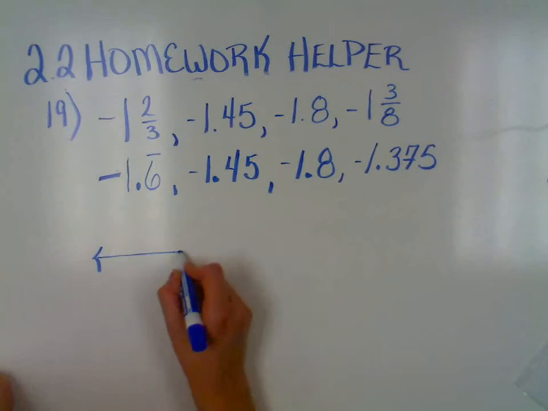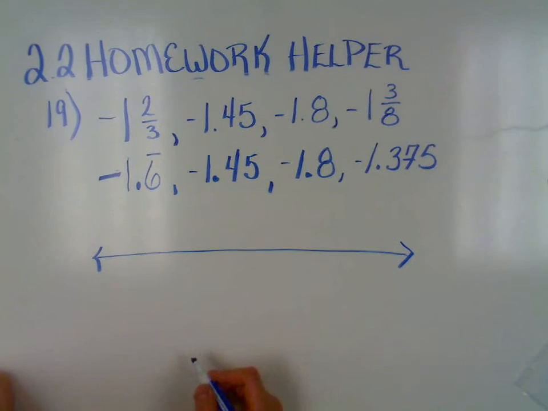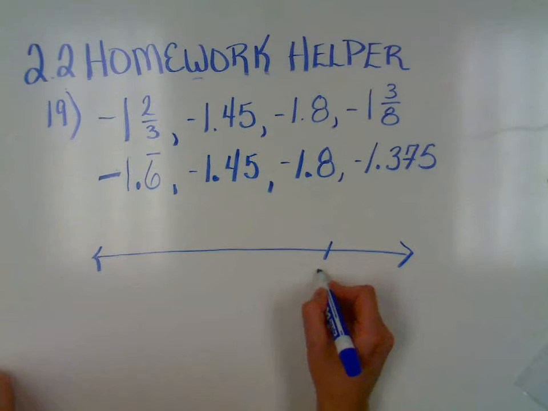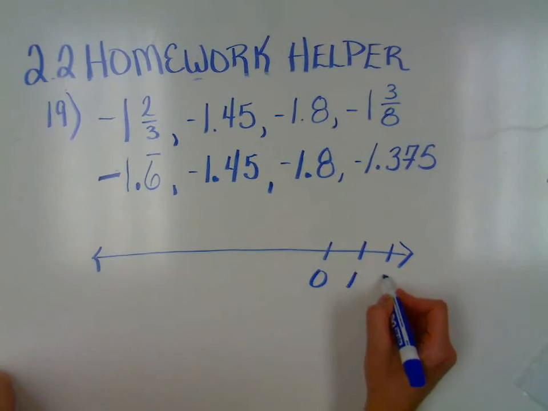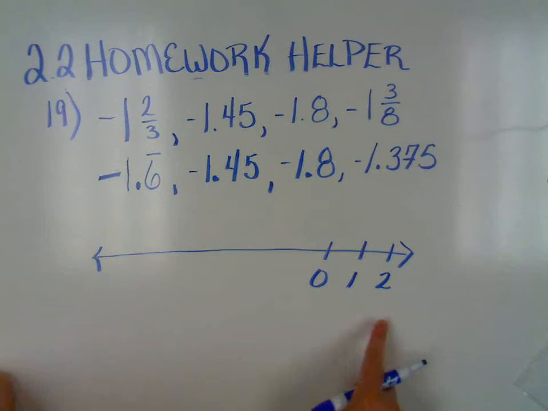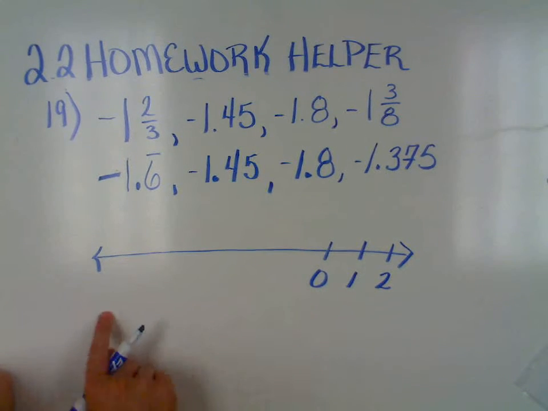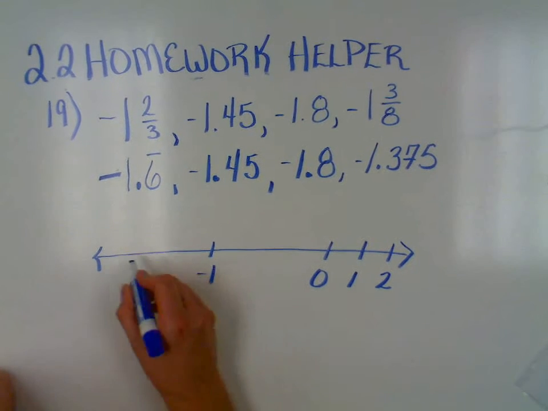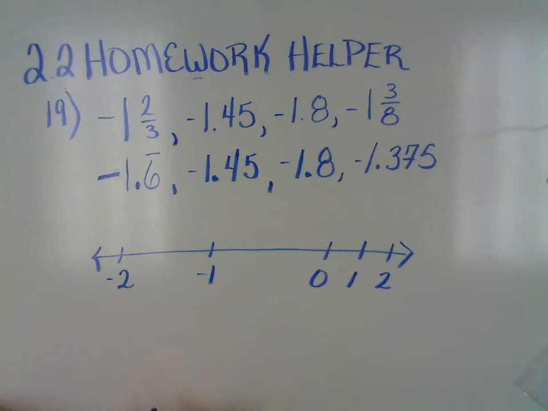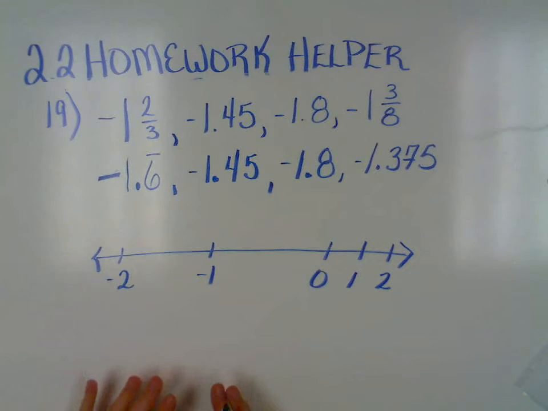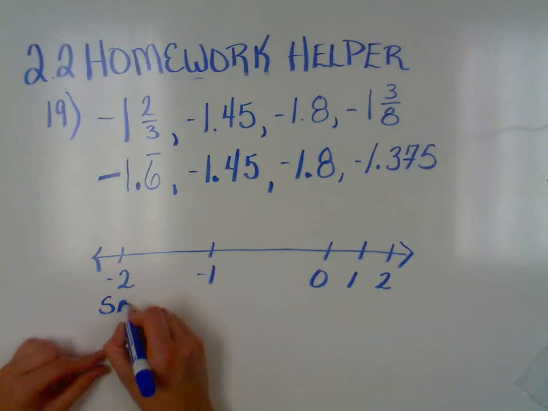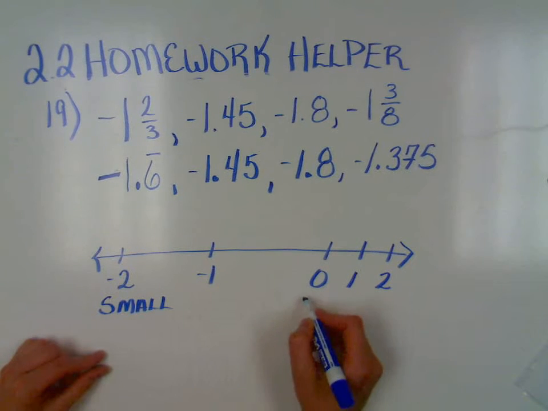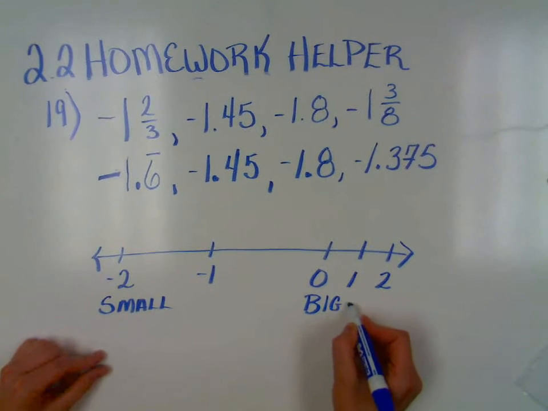Now, I'm going to put a little number line down, not because I think you really need it, but just to make sure we do one thing right. Remember, we're in negatives on a number line. If it was positives, it would go 0, 1, 2 like you see here. But we're actually going in the opposite direction, because that's what negatives do. So it's -1, -2. I'm pointing that out because it's asking you to put times in order from least to greatest, and it's easy to make a mistake, especially when we flip over to negatives. Our mind doesn't always do that. Remember, the small numbers are out here to the left, and the bigger numbers are out here to the right.